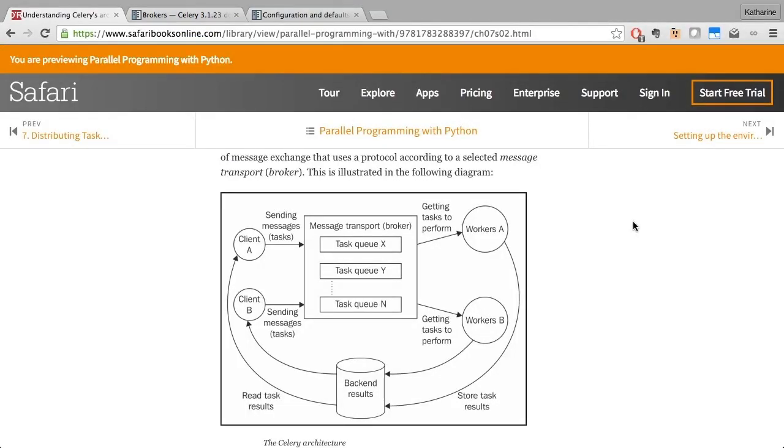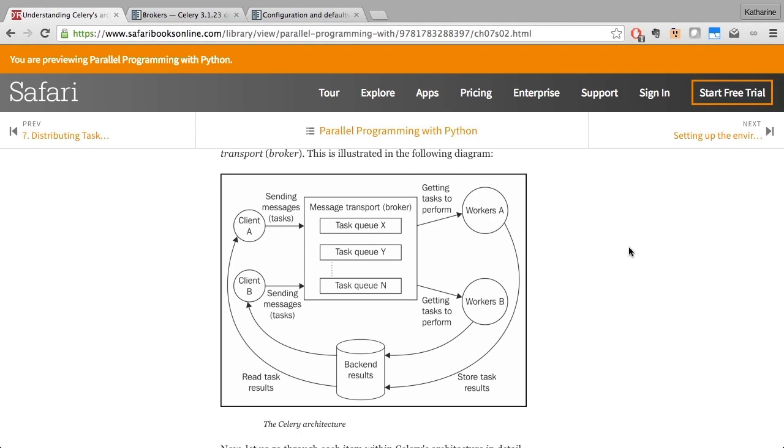To best understand how to set up your Celery system, we need to understand how it's architected. We know it uses producers, consumers, and a messaging queue. Celery is in charge of scaling the consumers, managing the tasks the consumers perform, as well as sending data to the messaging queue and pulling that data when the task is running. Here's a great diagram from the O'Reilly book, Parallel Programming with Python. And we can see that Celery is here, managing the message transport and these workers. It's also writing back-end results and might send those back to the client depending on your task. And we see these clients are then producing more tasks for our task queue.